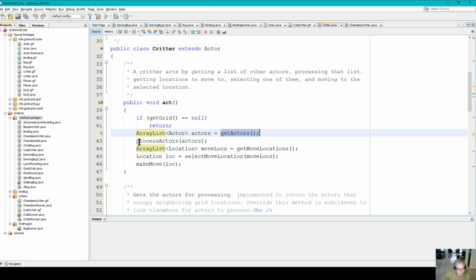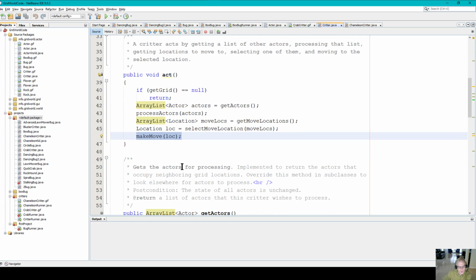It calls getActors, then it calls processActors, getMoveLocations, selectMoveLocation, and makeMove. So instead, if you make a subclass of Critter, instead of overriding the act method, what you're going to do is override getActors, processActors, getMoveLocations, selectMoveLocation, and then makeMove.